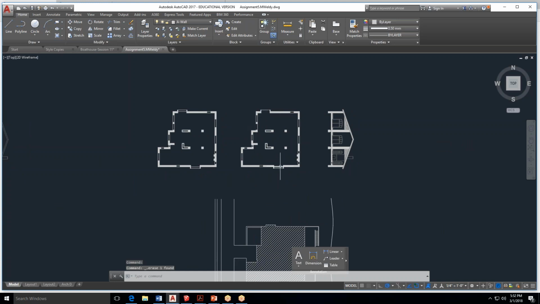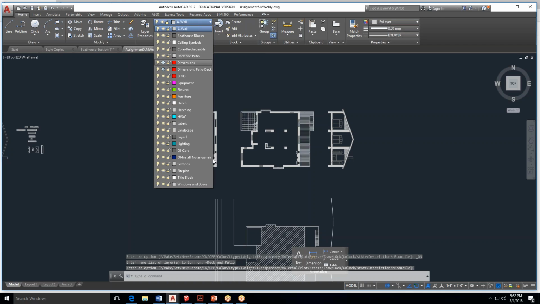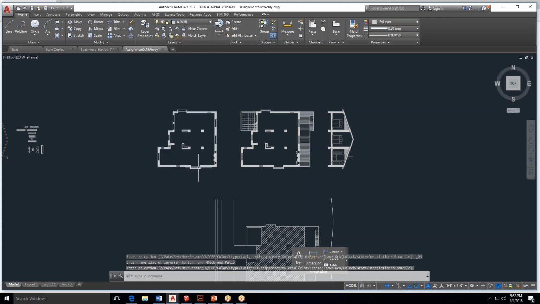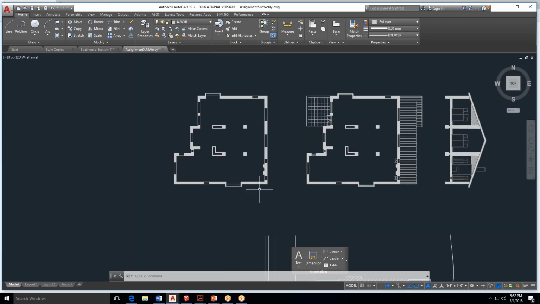So I can delete out all those 3 lines. And then when I turn on her stuff again, so we turn the windows on and we could turn our deck and patio on, her stuff is all fine because the layers were off. And then over here, we're fine because we've copied what we wanted to copy. So that's what you should have. It shouldn't affect anything because you're controlling your layer management.